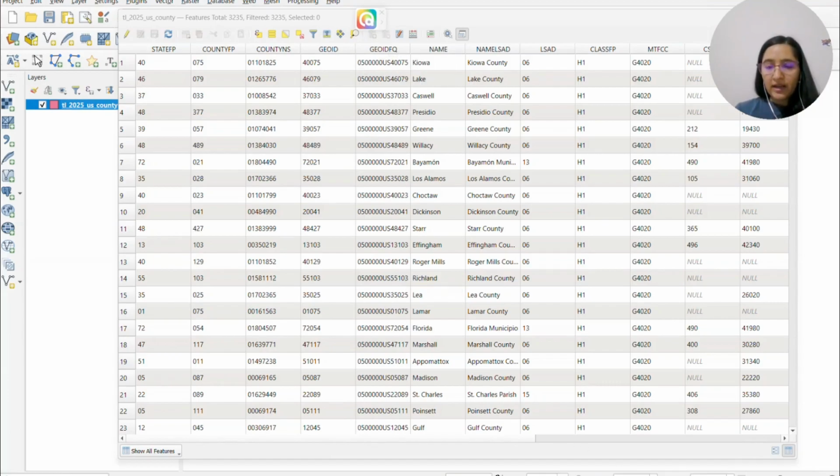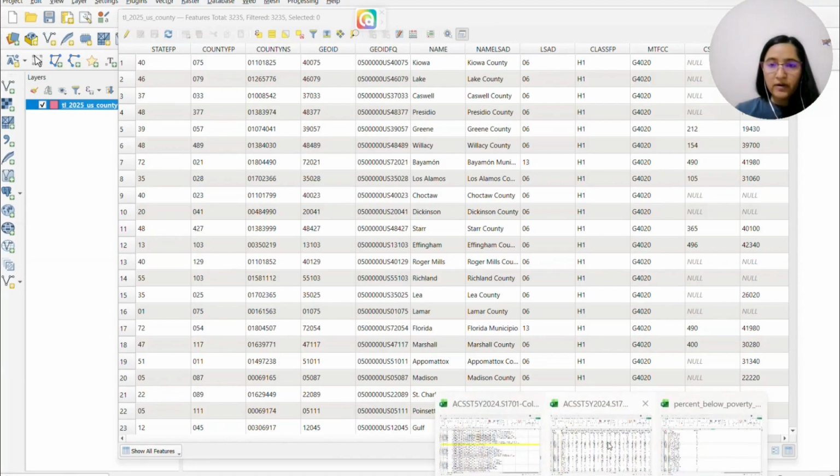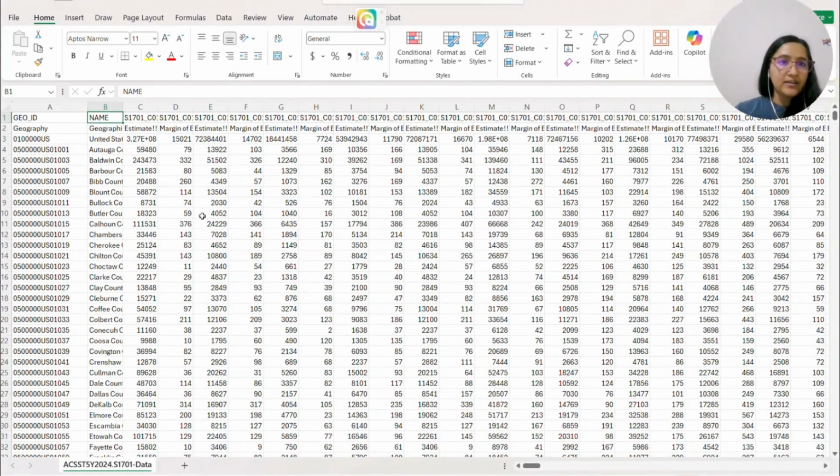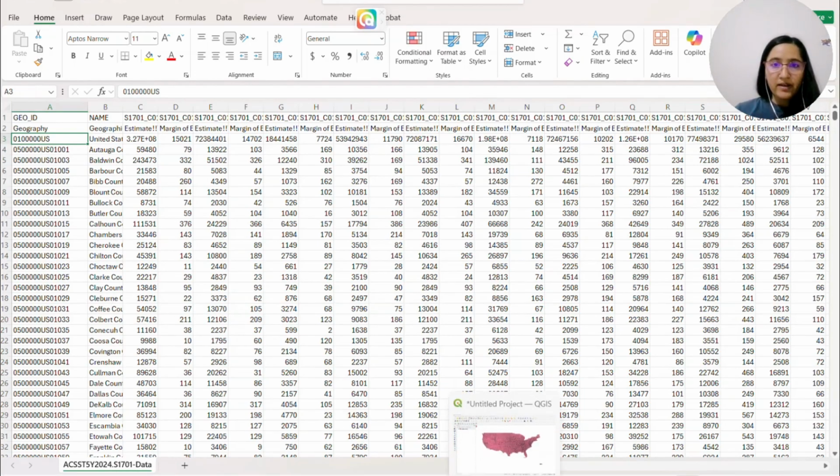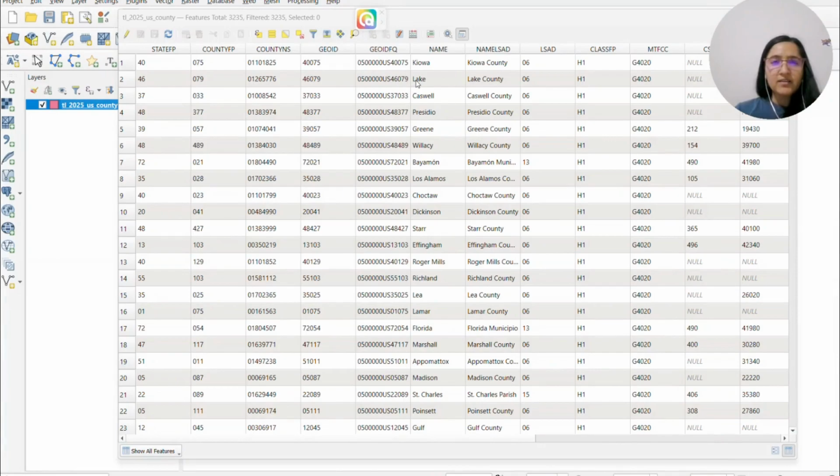Now let's go to our data, and here you will see the GeoID variable, which is stored in this format. You can see here it's a long format that has some number followed by US and then followed by some other numbers. So let's go to the shapefile and see if we have some variable in which this ID is in that format.